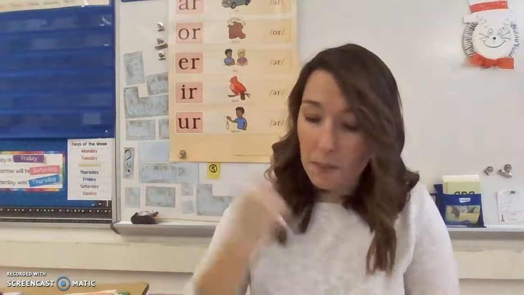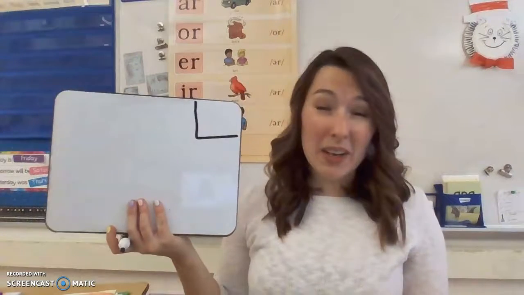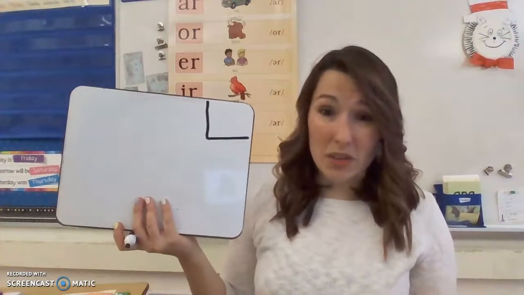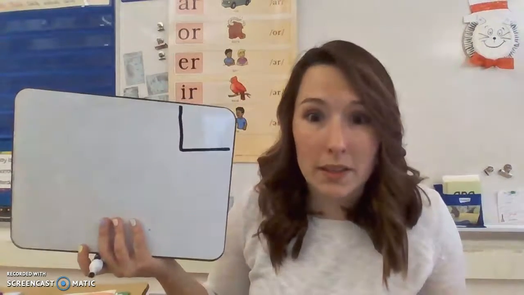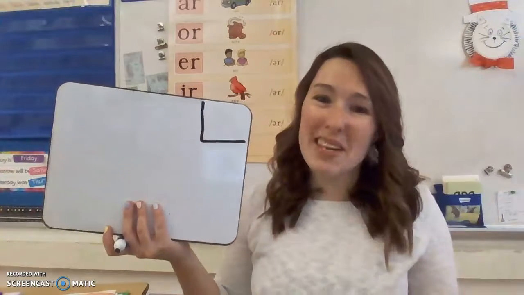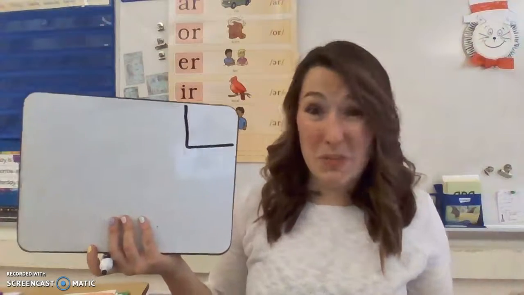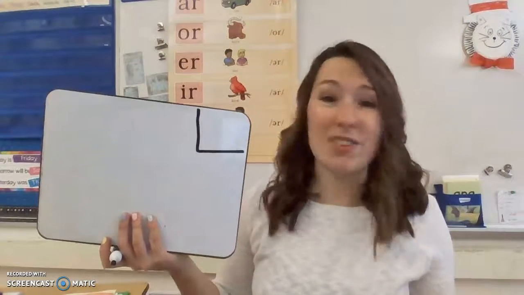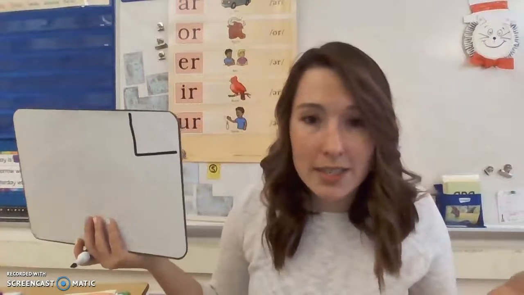So on my whiteboard, I'm going to draw a little square just on the corner to write my estimation. And I'm going to write a number that makes sense. Now, in my good math brain, I can guess that the Cookie Monster ate more than one cookie. Well, because wouldn't you eat more than one Oreo if you had a whole package? I mean, who wouldn't? So I know that 1 is going to be a guess that's too small. And then if I think about it the other way, I know, for example, the number 100 would be way too high, that there's no way the Cookie Monster ate 100 cookies because there's not even 100 cookies in a package of cookies.